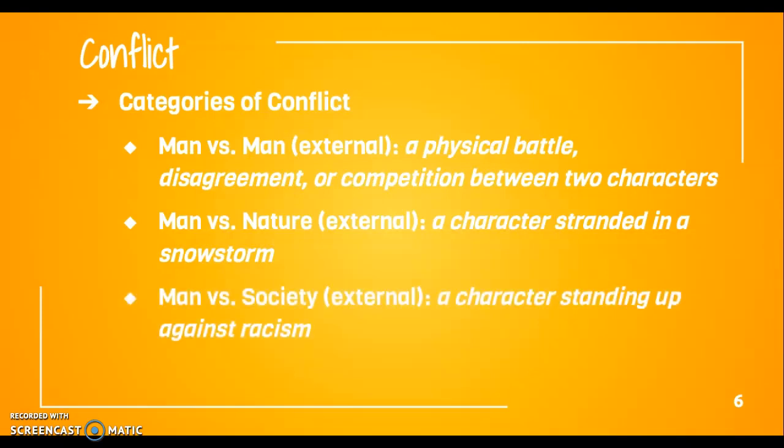We also have man versus society, which again is an external conflict, something outside of our character. This could be a character standing up against racism. But in the case of The Most Dangerous Game, of course, society certainly doesn't agree with this insane game that Zaroff has invented, right? We believe that the hunting of human beings is murder, not sport. And so Zaroff is technically in conflict with society's norms and morals.